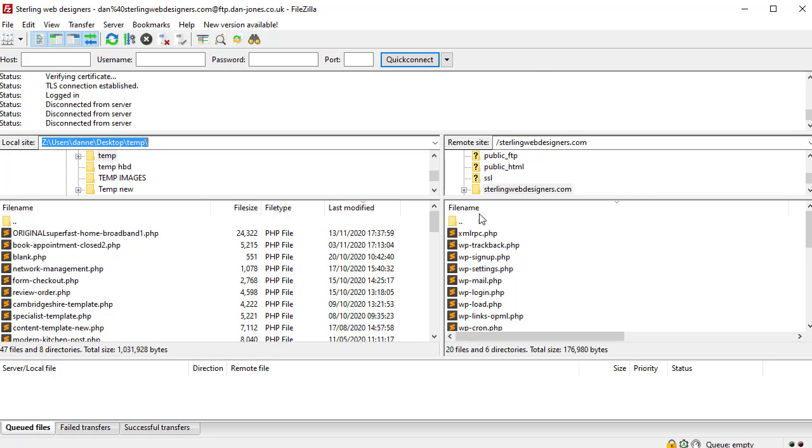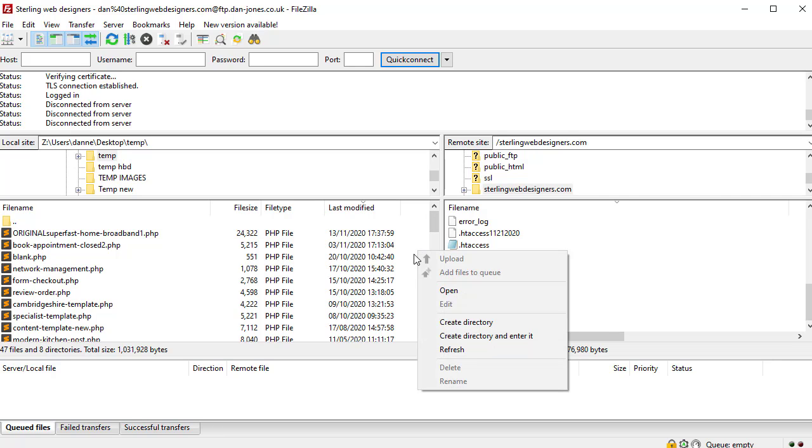So I've done that and logged in. As you can see, we're on the website right now. And what we want to actually do is, when we're in the root directory, so the directory that has all of the WordPress files in there, and you'll know it's the root because it will have wp-content, wp-includes, wp-admin inside that folder, we want to grab all of these files right here.